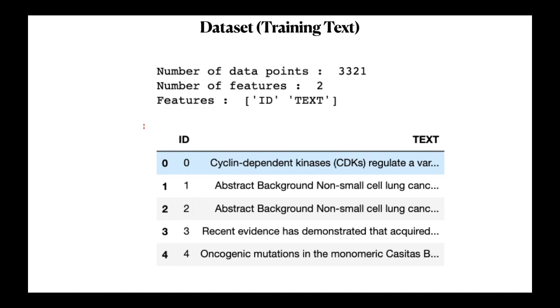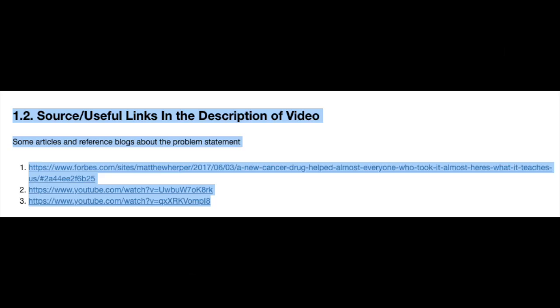But we know the basic idea of our dataset provided and what actually we have to do. If anyone really wants to get more insights about how these variations lead to tumor, I have provided some links which I myself have gone through. In data science, the dataset can be from any field - it may be from medical, economics, or engineering, with tons of overwhelming terms which you have never heard in your life. But if you want to solve the problem, you have to do research, you have to get connected with domain experts to understand what is given in the dataset and what exactly is the problem you want to solve.